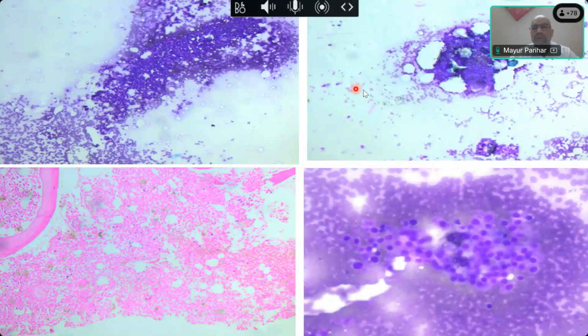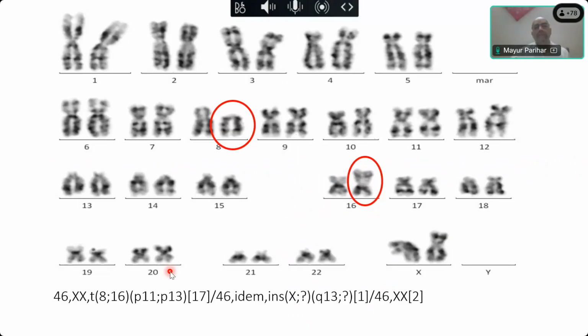What you see here in the bone marrow was a lot of necrosis, and you can see the morphology is not clearly visible here, and you look at the bone marrow biopsy, it is completely necrotic. So a diagnosis was thought, okay, let us send her to a PET scan. We are probably dealing with a metastatic disease, which has actually involved the bone marrow. And of course, the marrow came for karyotyping. And when we karyotyped this patient, we found a translocation 8;16.